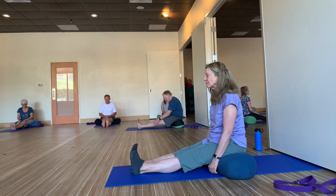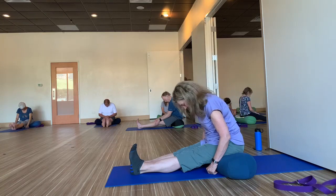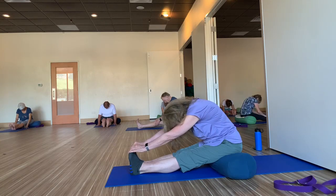And now slowly, with your eyes closed, begin to curve. Lead the way with your head. Your chin comes towards your chest. Your shoulders start to curve. All right. Don't let anything change in your legs. Don't let go. After all the time I say to let go, now I say don't let go. Maybe I should say keep your legs activated. We're always letting go.